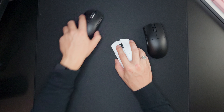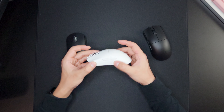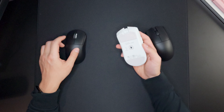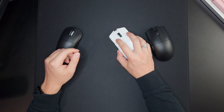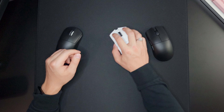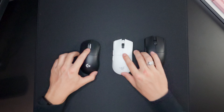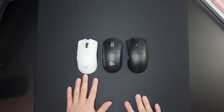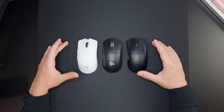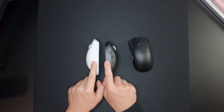Now let's talk about the shape, which is the most important part of this mouse, because it has a brand new shape compared to the Viper V2 Pro. It has a larger hump and I can definitely feel that, especially gripping it in claw. The mouse is pretty big and I wouldn't suggest fingertip grip; however, it's still doable. I have 18 by 10 cm hands and I can still kind of fingertip it, but you'd be much better off clawing — relaxed claw, aggressive claw, or even palm. From the top-down shape comparison with the G Pro X Superlight 2, the Viper V3 Pro looks a little bit longer, but the GPX has a little bit of a taller hump, so it feels a bit more filling in hand and is also a bit more rounded.